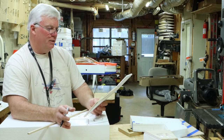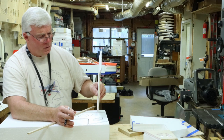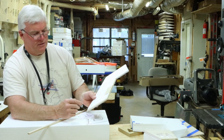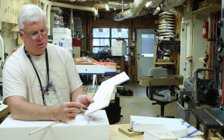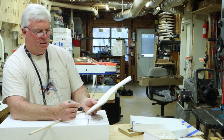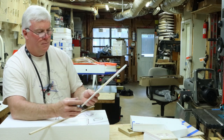I know a lot of guys out there are laughing at me, going, why in the world would you do that? It's just fun. It's one of those things that I like to do because I can. And I found that if I don't have something down here that's a little more beefy than the foam and the balsa, after a while, particularly dragging it across the asphalt, I was rounding this back edge right there real bad. And it was getting a little bit frayed, and I would put some 5-minute epoxy on it, and it'd last me another month.